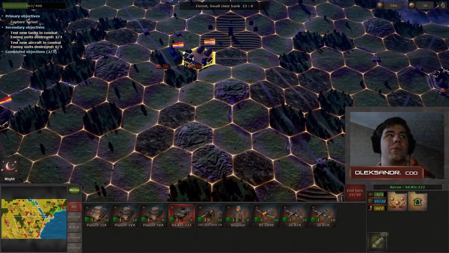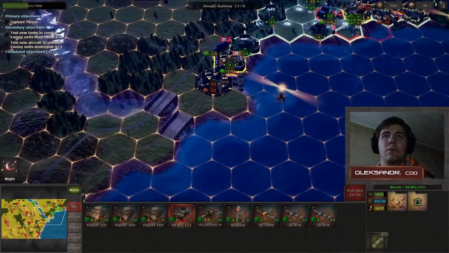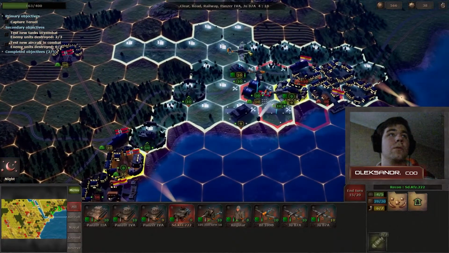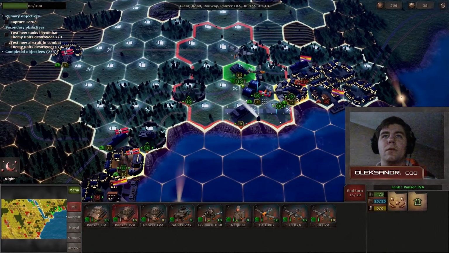Okay, so our new primary objective is capturing Teruel, and we have to test the new Junkers 87A in combat as well.